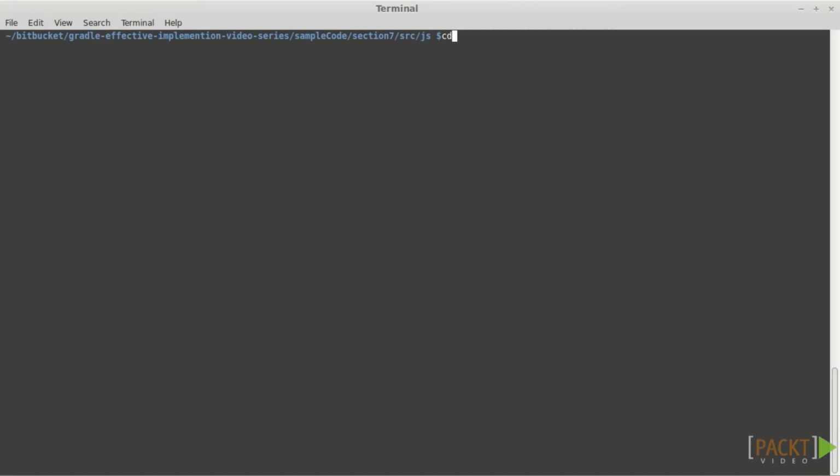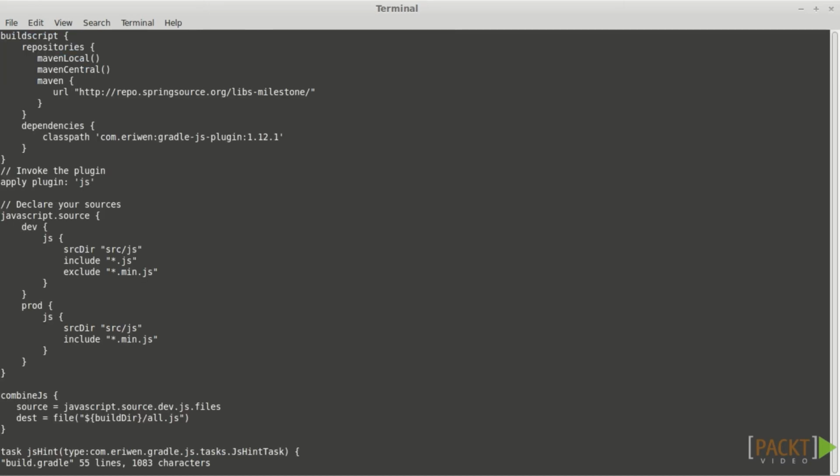If I go over to my build.gradle file and take a look at it. Now, you'll notice down here the closure is combine.js. Real simple. Specify your source, which will be the directory that has your files in it. Specify the target file that you want. Right now, I'm just going to be taking all the JavaScript files, and then I am going to be combining them all into a single JavaScript file called all.js in my builder.